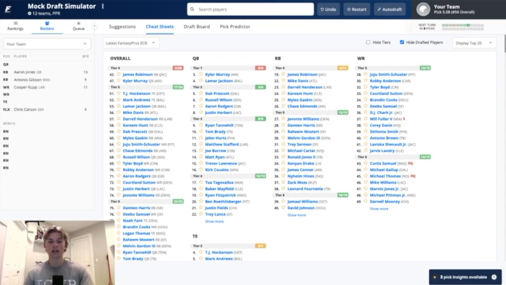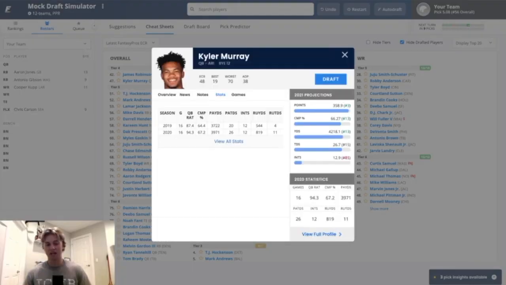But people forget that Kyler Murray in 2020, before his shoulder injury, and I think it was week 11, was on pace to be the best quarterback ever in fantasy football on a points per game basis, ahead of Lamar Jackson, ahead of Mahomes. The man was just absolutely going off. And so if he can put together an injury-free 2021 season, I could easily see him being a major league winner for a lot of teams this year.